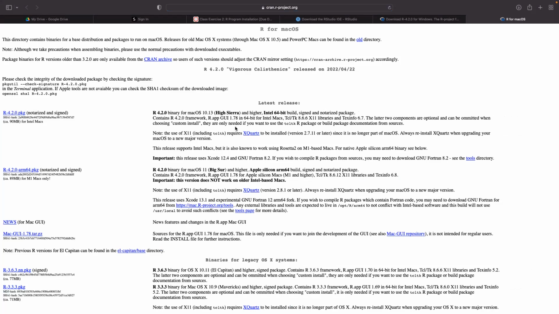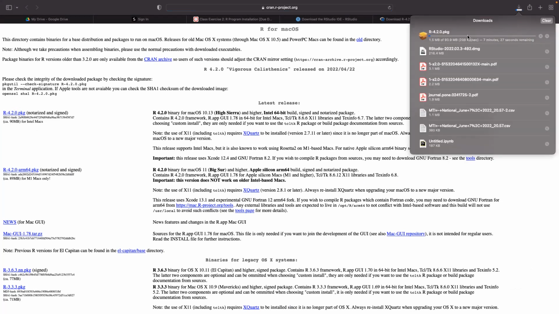all right, sweet. So it brings us to this website, which is the CRAN website. All I need you to do is to click on the very first link here, right? Just click on it and it starts downloading. So if you look up here, you can see it starts downloading. It's about 94 megabytes. So it's going to do all the downloads and everything. And then when it's done downloading, you could just install it, right?